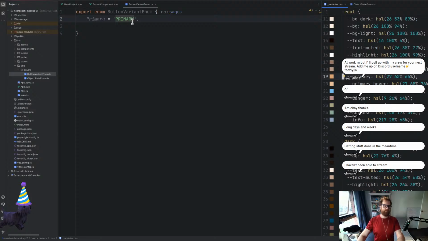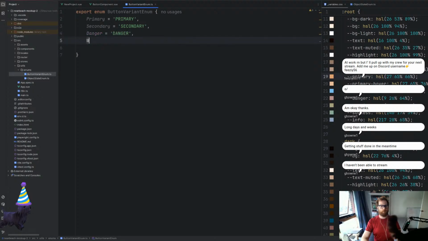Sorry, I've just got my reference on the right. And then we want secondary equals secondary, easy done. And then we want danger equals danger. We want warning equals warning. Mucking this up. There we go. Success equals success, and info equals info.